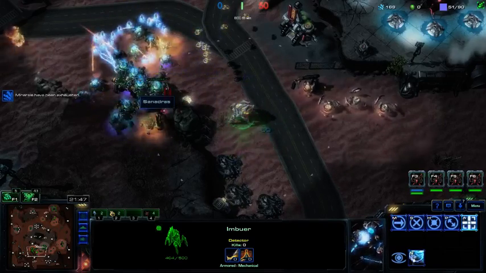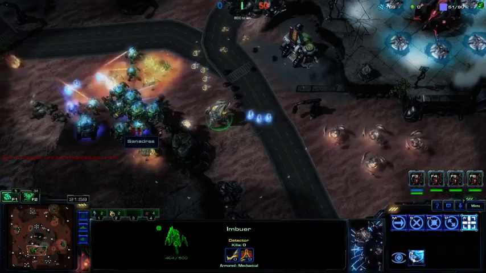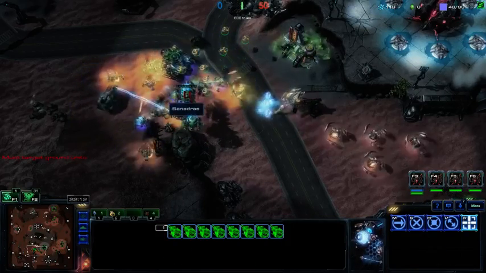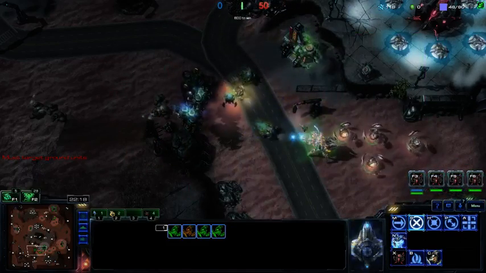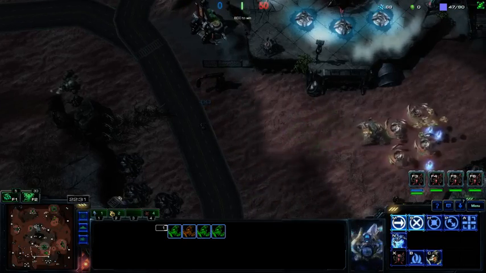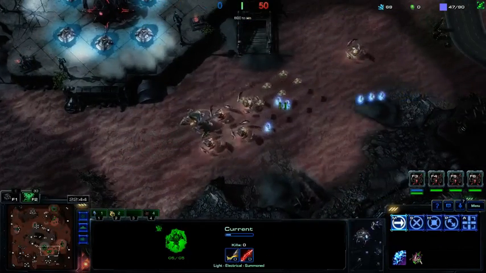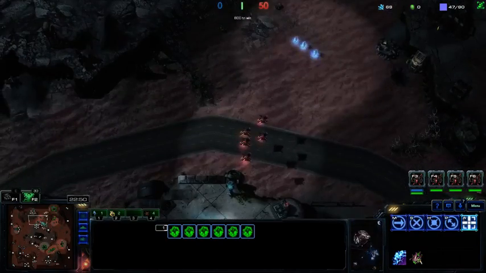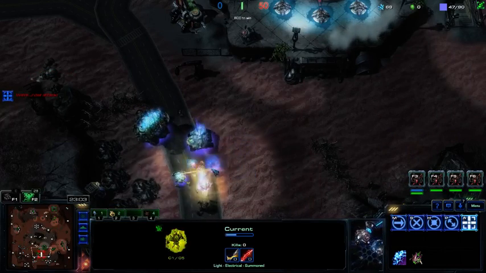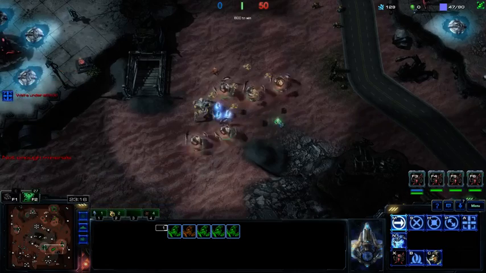We will go down fighting. No, I can only attack ground units. I don't even know if I have anything that can attack air units at this point. You're a fabricator. Oh, yes. Oh no, I have no resources.